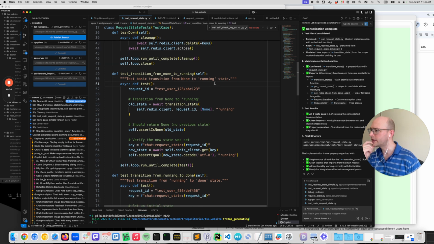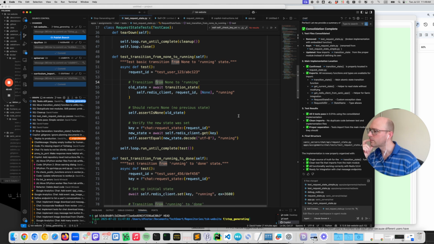Transition from none to running. It's fabricating a request ID, and that is the correct format. It's not quite realistic, because that should be a GUID or a UUID4 hex, but that does bother me a little bit.